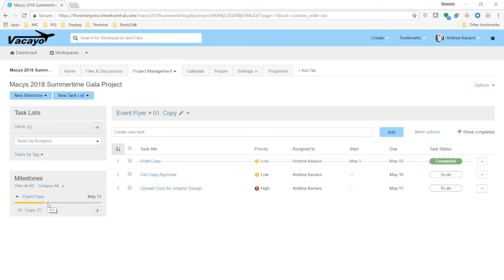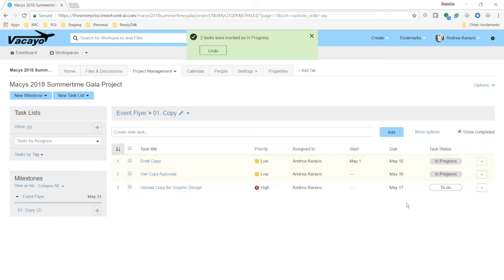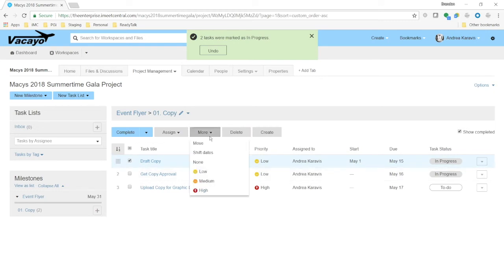Some other cool things that you can do from this list is, if I check a couple of these boxes here, I can bulk update statuses. I can mark them as in progress, for example. This lets a project manager know, hey, I'm working on something. I can select these checkboxes, and from the More drop-down menu, I can shift dates.